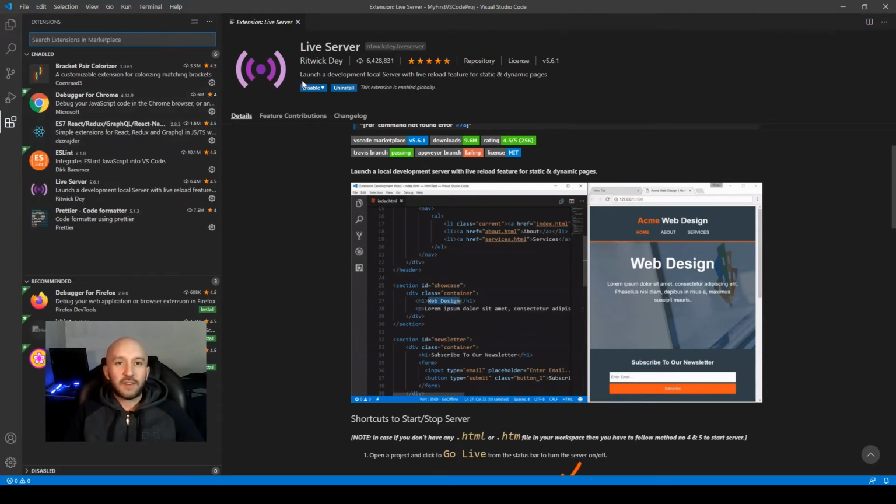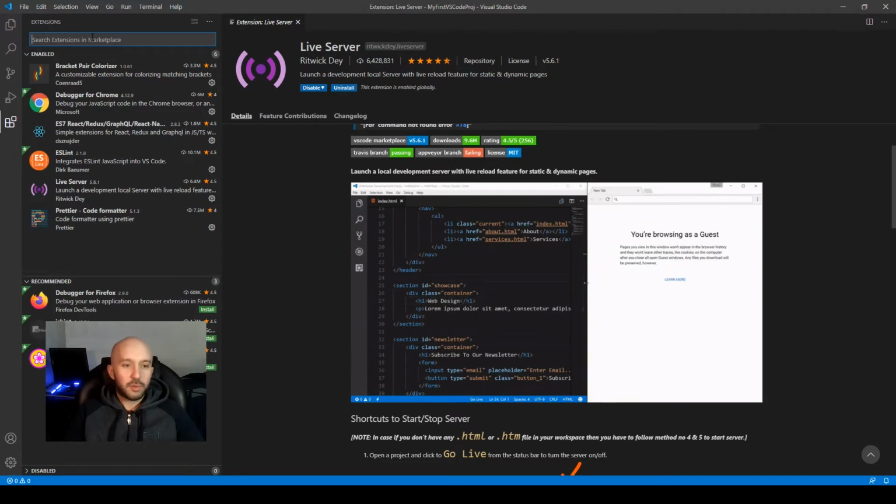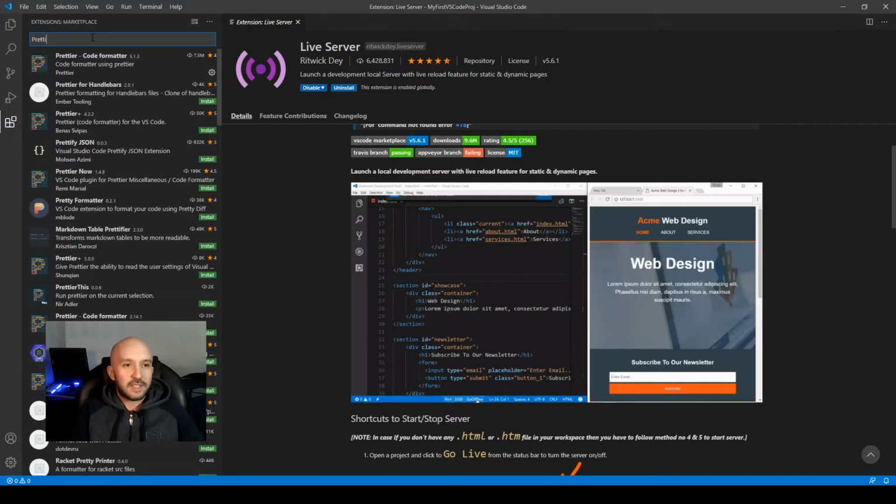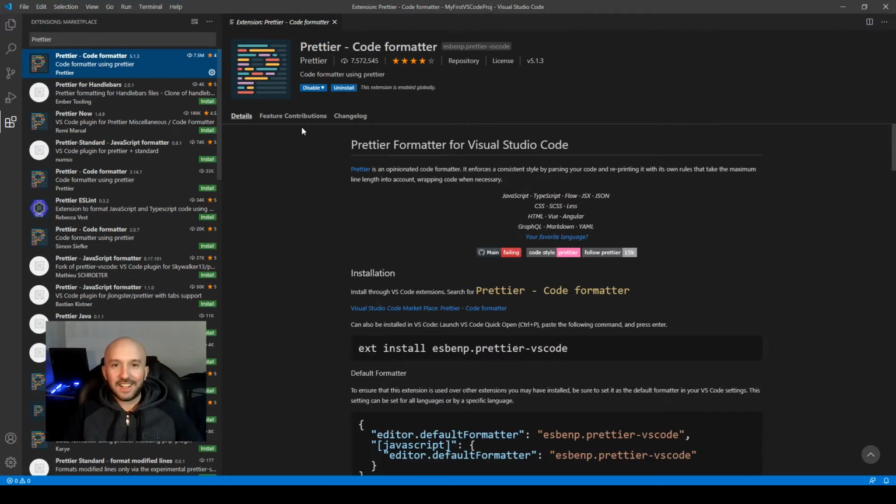So after you get live server, we are going to be moving to Prettier. Prettier is, as it says, I like the definition in here, an opinionated code formatter. Basically, it is an automated tool that will format your code. What this does is make your code more uniform, and it gives great structure. You may not like everything that Prettier does. You can configure if there are a couple of changes that it does that you don't like, but the standard is pretty good and I love it, to be honest.